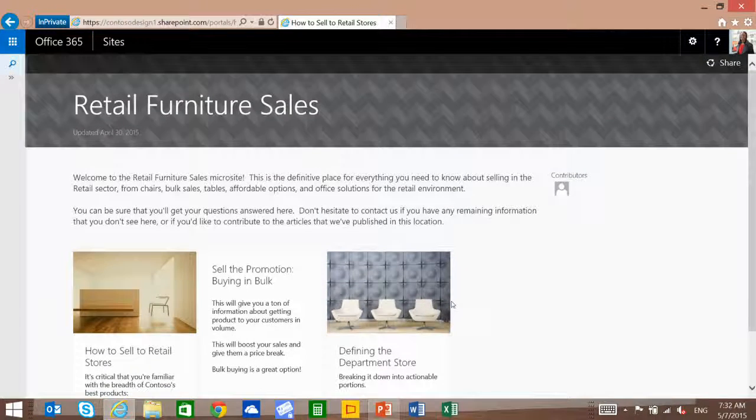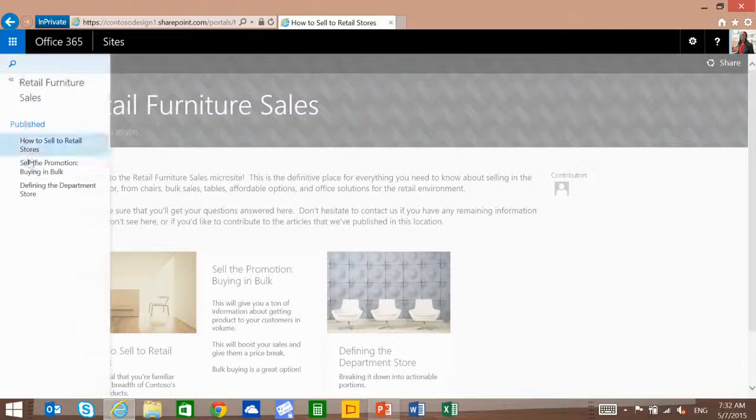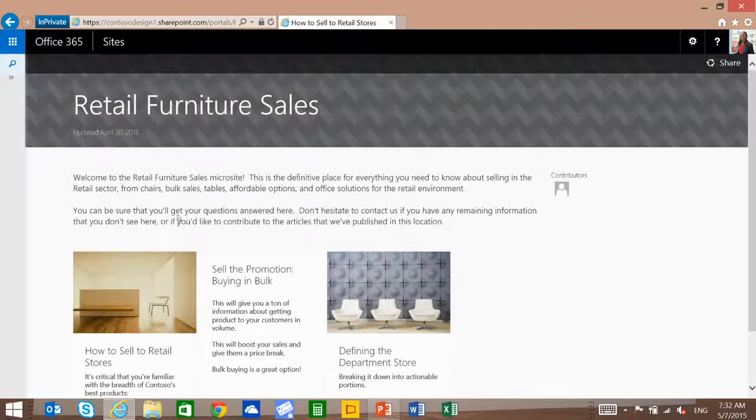So you can think of it kind of like the video portal in that it has an out-of-the-box roll-up page experience. It has built-in nav, so it shows me the articles. These were all articles, and it shows it to me in nav as well. And it has some inductive text, so you can say, hey, this site is about this, and this is how you're supposed to use this content.